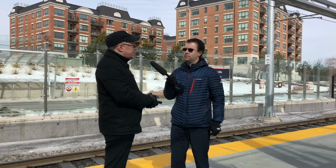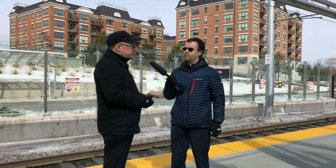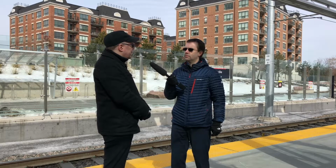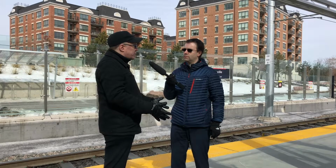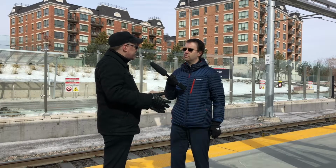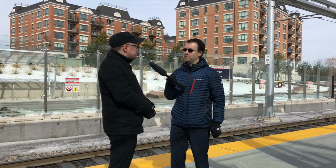So it's just another function, another attribute that's there that we wanted to be there. It's taken us until now to get it administered. It's going to take a little while now for Happy Goat to get their stores built. You've seen in the stations, there's signs up now at those 4 stations where the shops are going to be. So they'll come in fairly soon with some construction, fencing and hoarding, and start doing their work. And we'd like them to get in, get done, and get out and open up as fast as possible. And I know they want to as well.